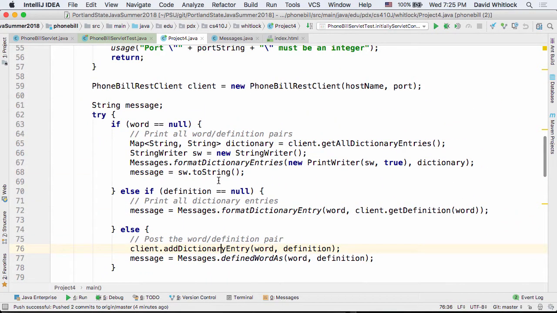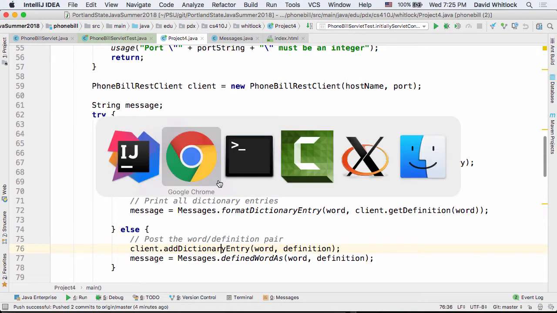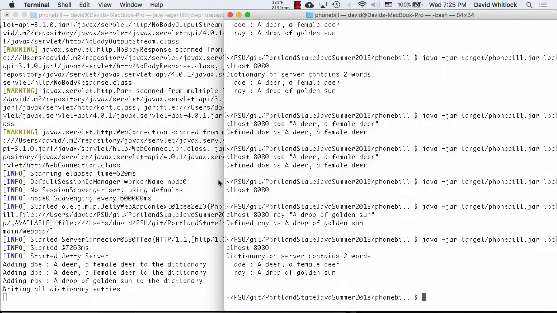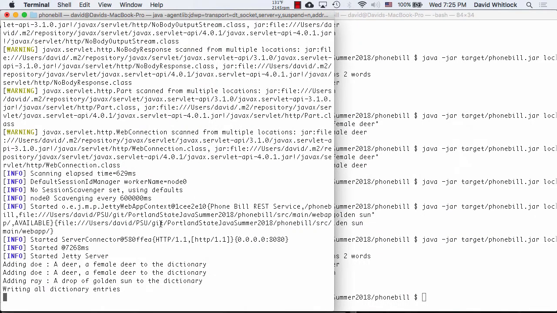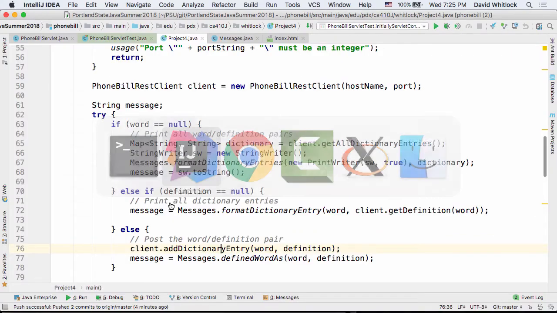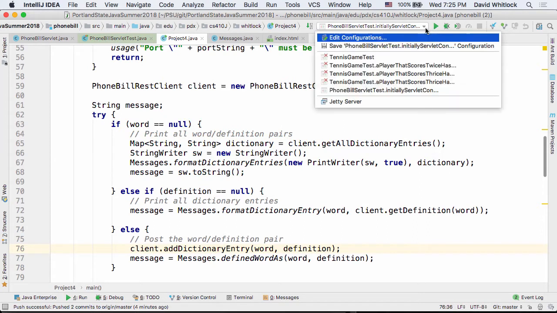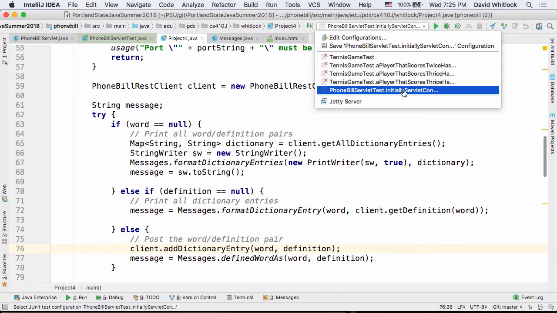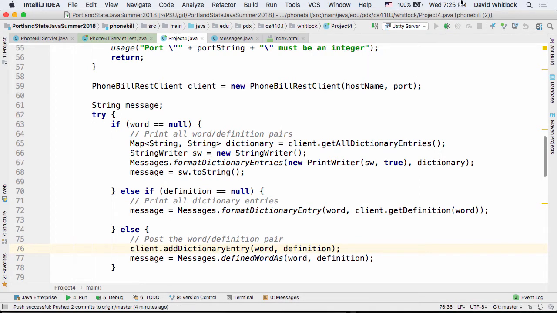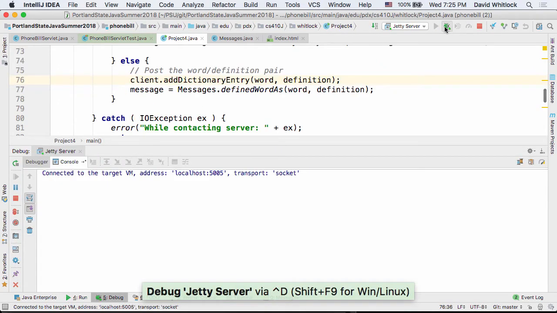Let's walk through it in the debugger to continue to explore what it's like debugging this application. So let's see here. Did I run this? I think I ran this in debugging mode. So I am going to attach to my Jetty server here in the debugger.